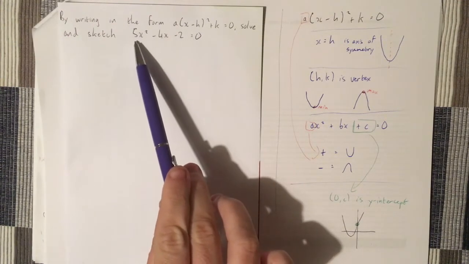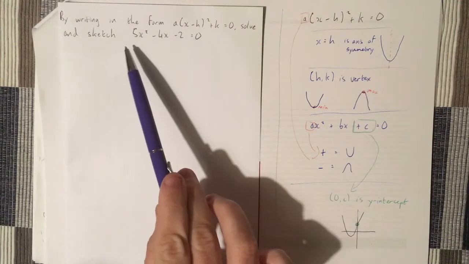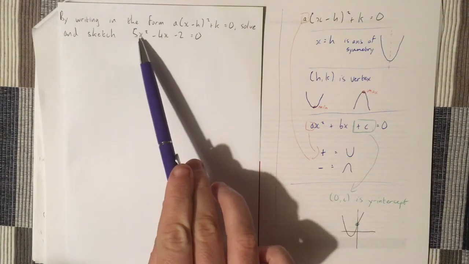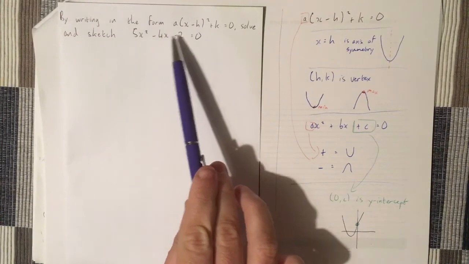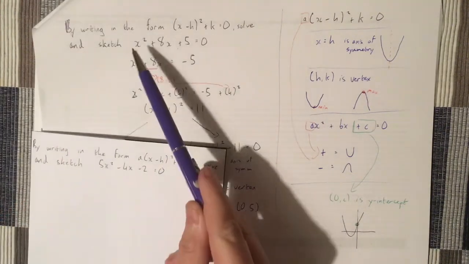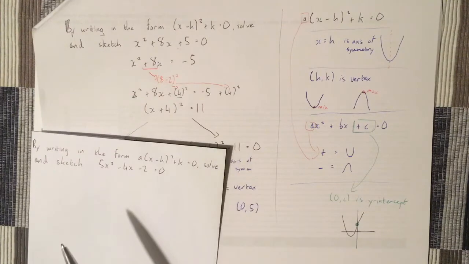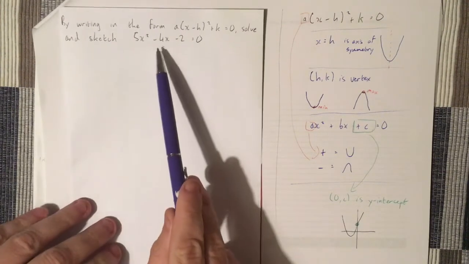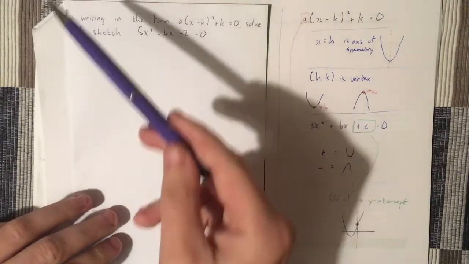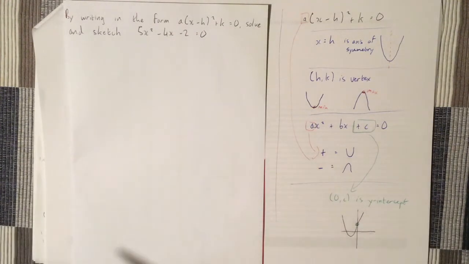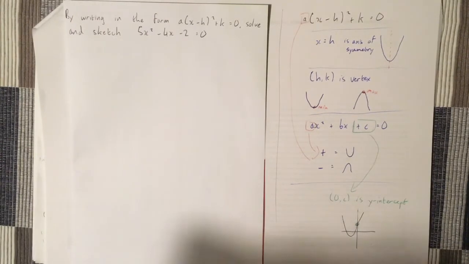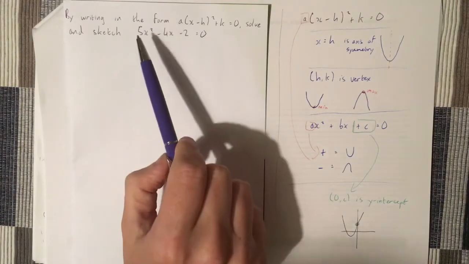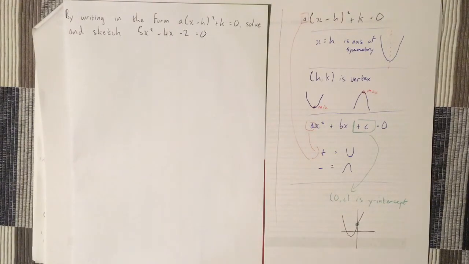to just solve these when there's a coefficient on the x squared, the easiest approach is probably just to divide across by 5. Divide across by whatever's in front of the x squared, divide everything by that. Then you'll end up with something like I did in the other video. You'll often get fractions that you have to deal with, but if you follow the same steps and you use your calculator, it's generally fine. And you'll see if you can look up how to solve completing the square questions, that will often be the approach that's suggested, dividing across.